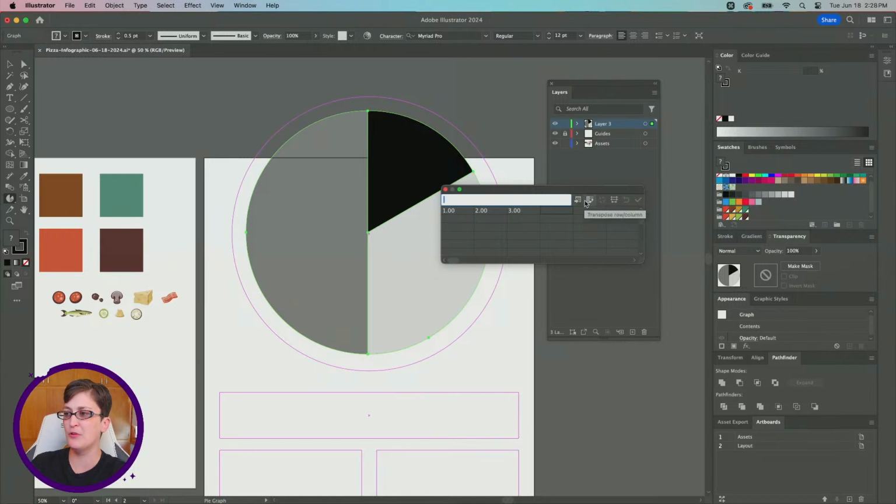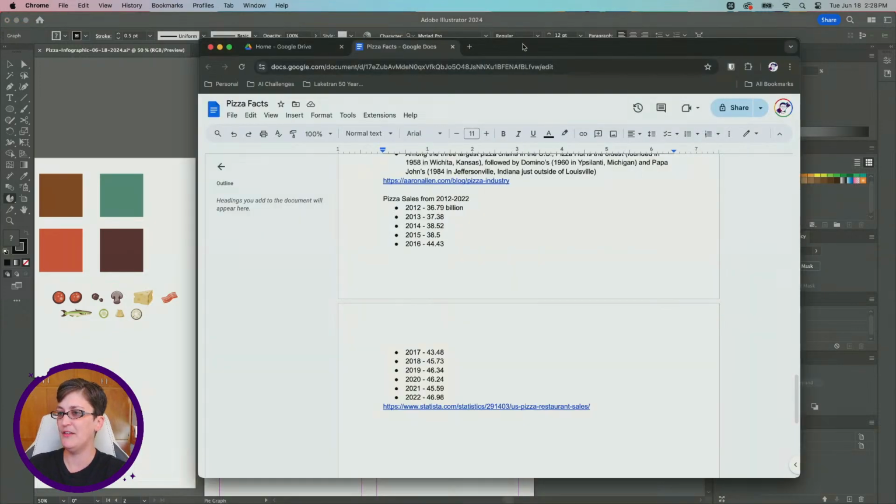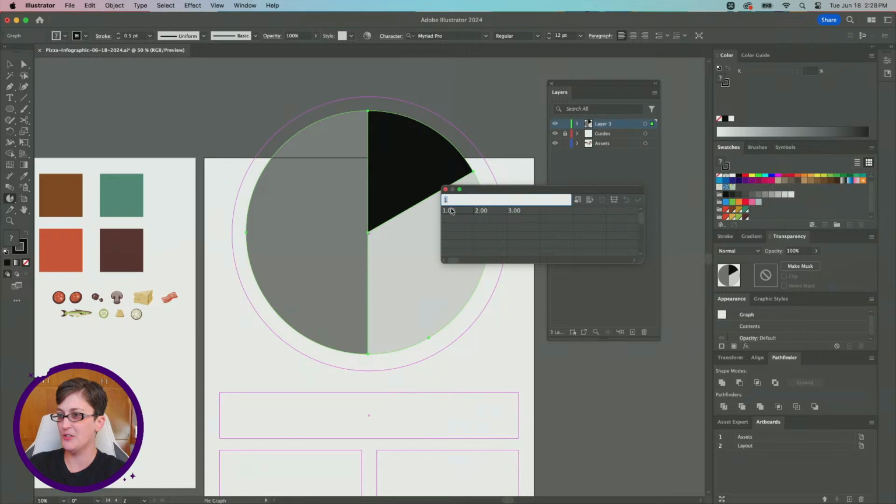You can also import data. So if you had a CSV, like an Excel document that you saved out as comma separated values, you can import this into Illustrator and use that data as well. But I've already got some statistics in here, so I'm just going to go in here. I wish I had this typed up as a chart, but we're just going to go in here real quickly. I'm going to type in our percentages, so bear with me.